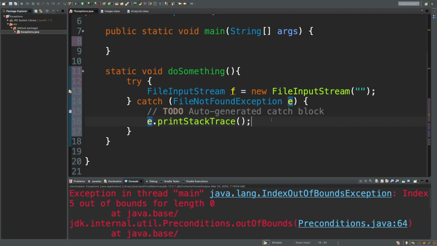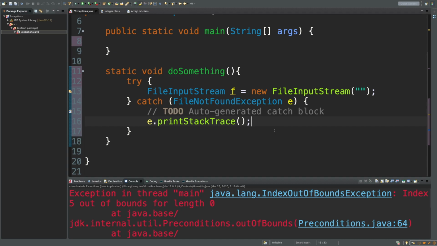So which one should you do? Well, this is kind of an art here, so I don't think there's an issue with either one. If you know how to deal with an exception and you can fix the problem, do it right away. If you're not sure how to fix it, then pass it on to the calling method and have them deal with it.